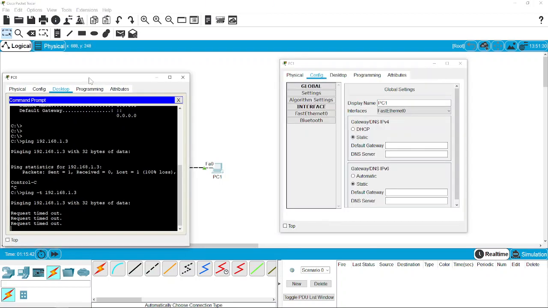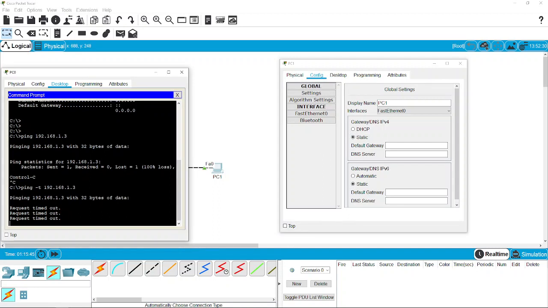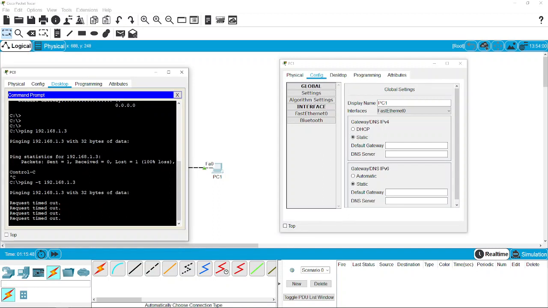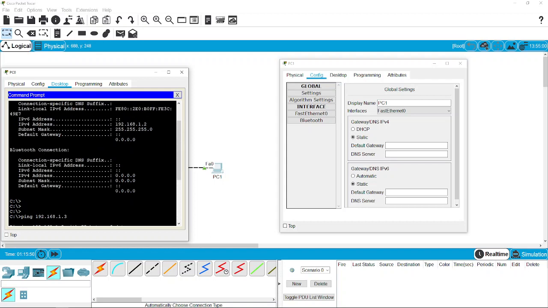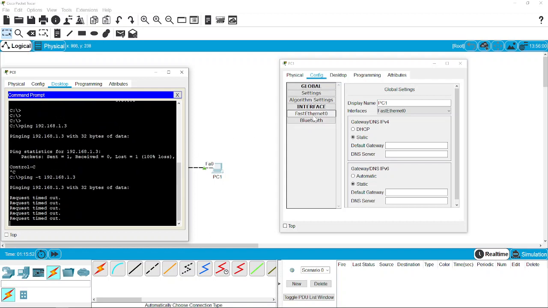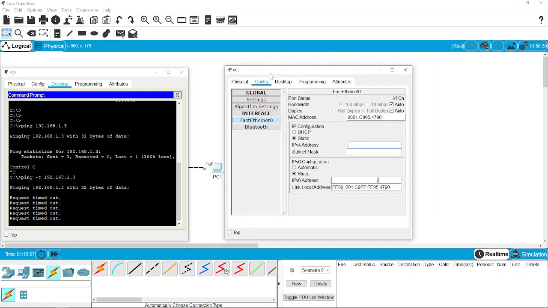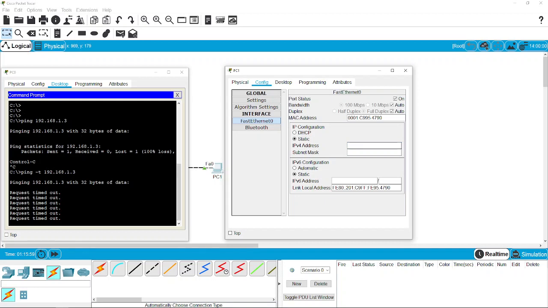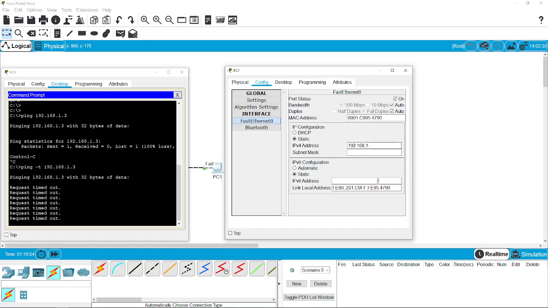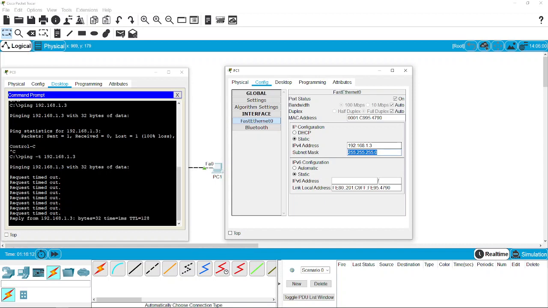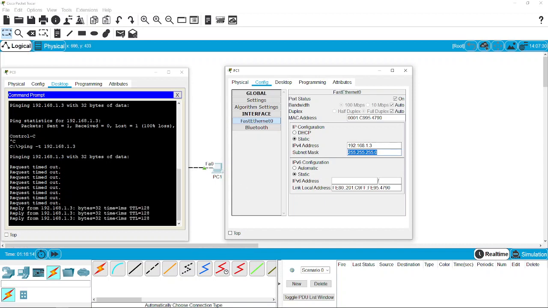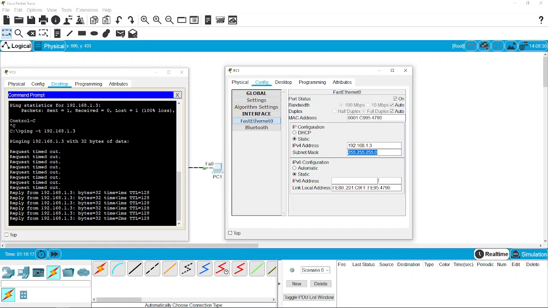Okay, so you have PC0 here, the left one. This one has the .1.2 IP address right here. So I'm gonna give this one, watch, PC0, right? On PC1, I'm going to give it 192.168.1. Ready? Watch. As soon as I give it 3, it's going to start pinging. Watch. Look at that. So as you can see in PC0, it's able to now talk to it.